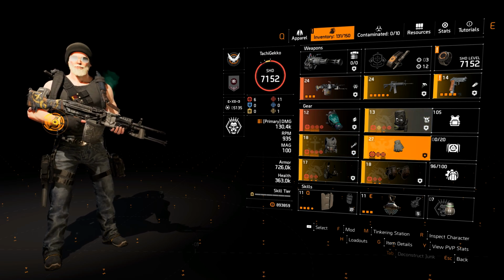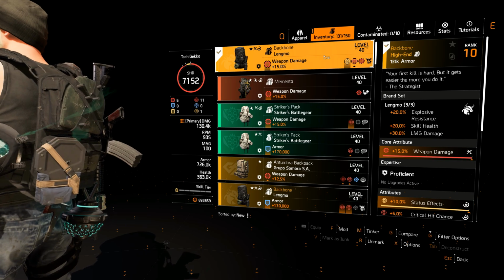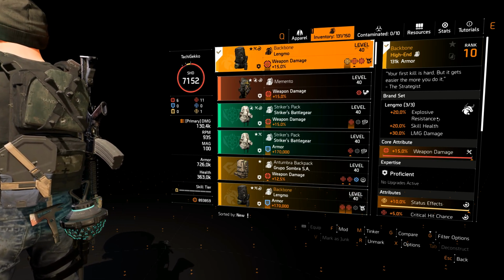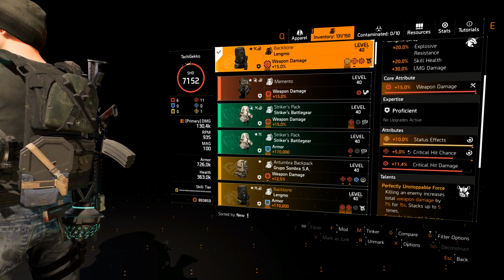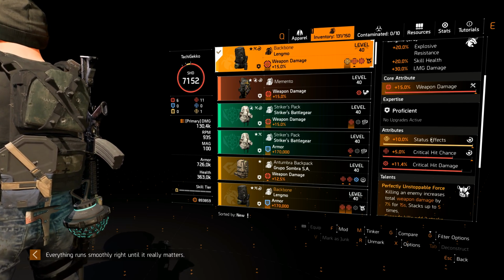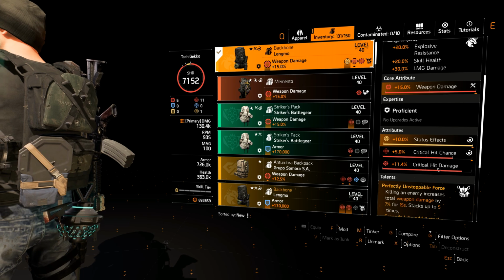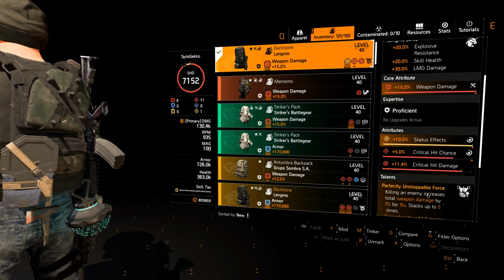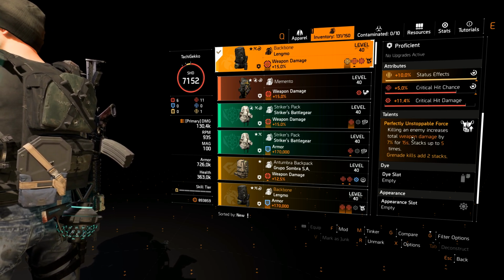Now you need to farm for these 3 pieces, because initially the Backbone, which is the named backpack, comes with the skill tier, and you need to be lucky and get the one with double crit, hopefully. But I got one with the status effect and crit chance, put the crit damage mod and rerolled skill tier to weapon damage. Perfectly Unstoppable Force, that's the talent, which is working crazy.